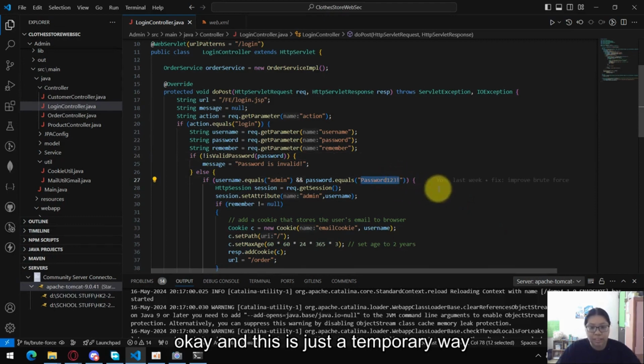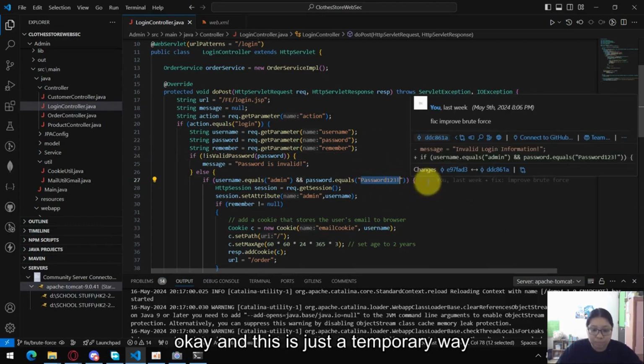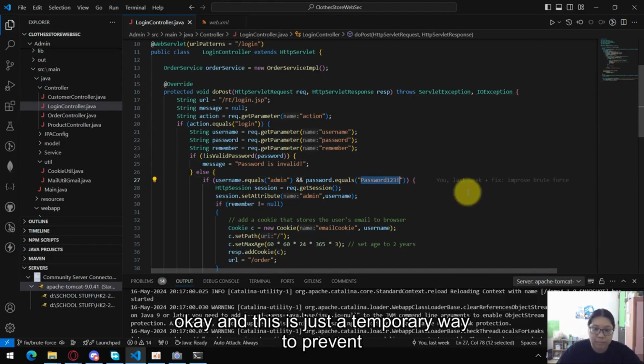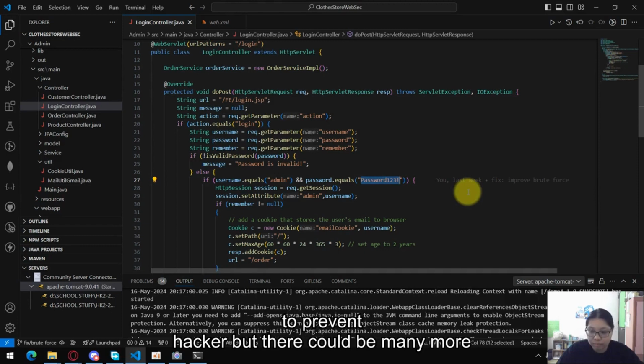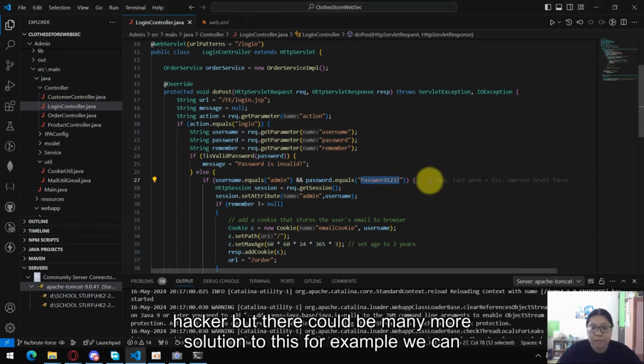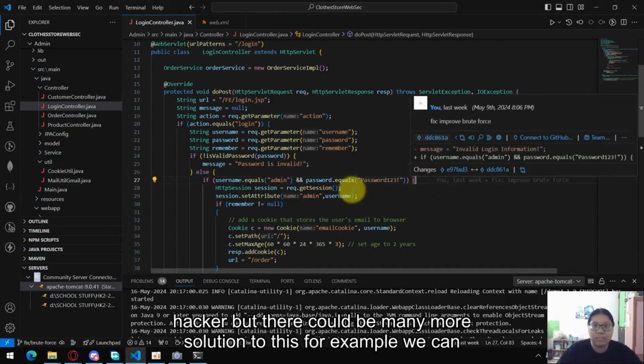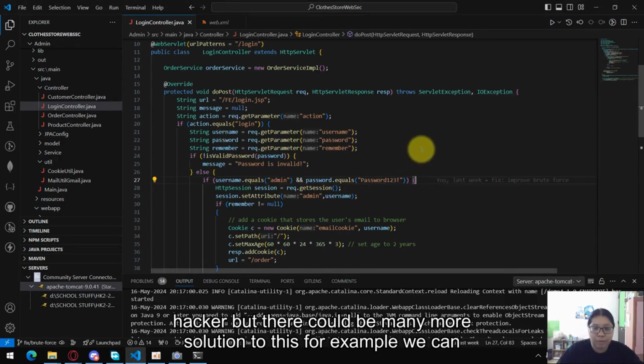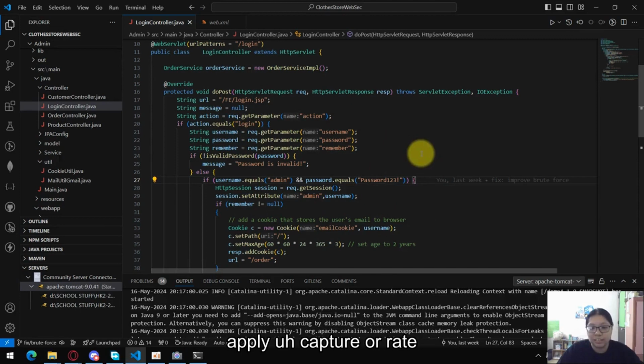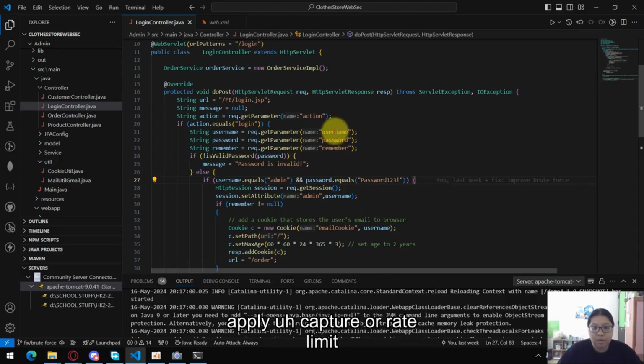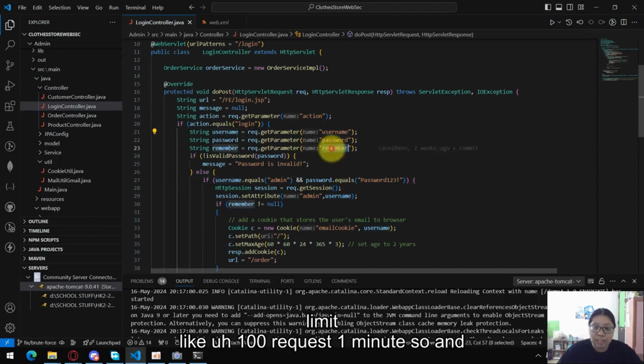And this is just a temporary way to prevent hackers, but there could be many more solutions to this. For example, we can apply a captcha or a rate limit, like 100 requests per minute.